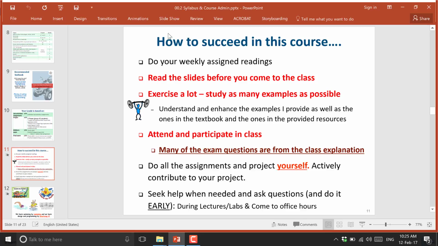There's no later. Immediately try to seek help. Ask in class, ask in the lab, come to office hours, ask for an extra meeting, do something about it. Don't just say, okay, I will understand later. There's no later. As you go, make sure there's no gap in the understanding. You can do it, and I'm sure you will also enjoy it.